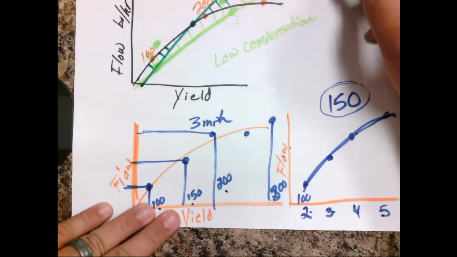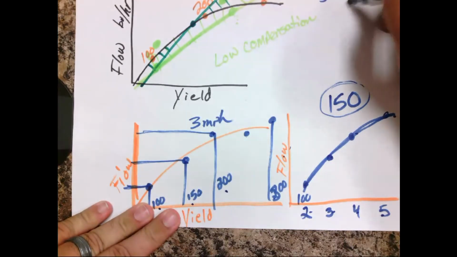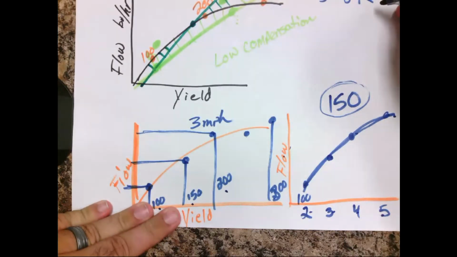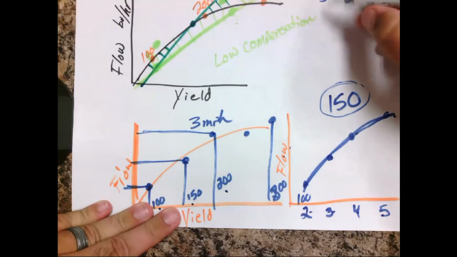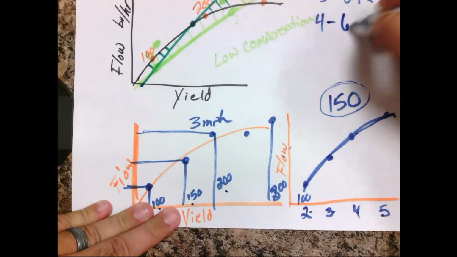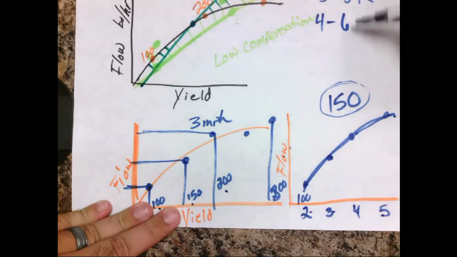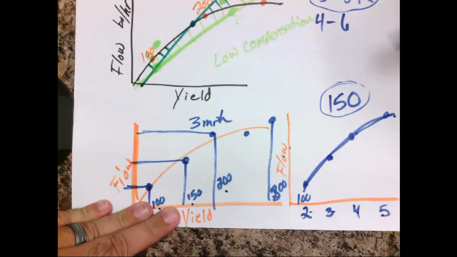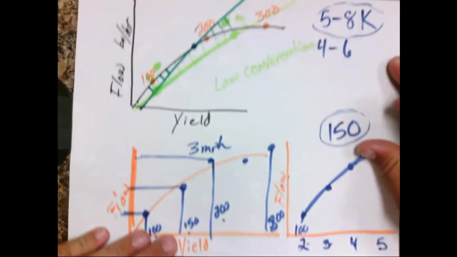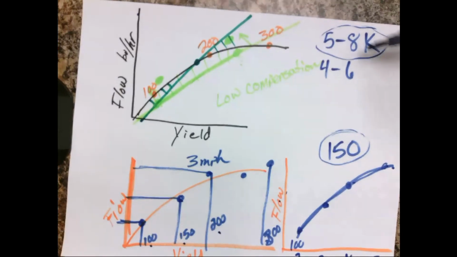We want small loads, all right? Probably 5 to 8,000 pound loads, all right? In a multi-point calibration, we're gonna do 4 to 6 loads, all right? And they all need to be within a couple of percent total weight of each other. So we can't have one 5,000 pound load, one 20,000 pound load. All right. So 5 to 8,000 pounds per load, 4 to 6 loads for any crop type that we're actually calibrating for.